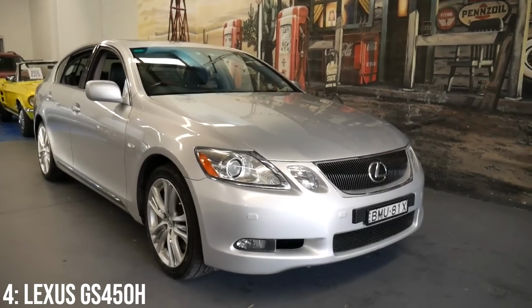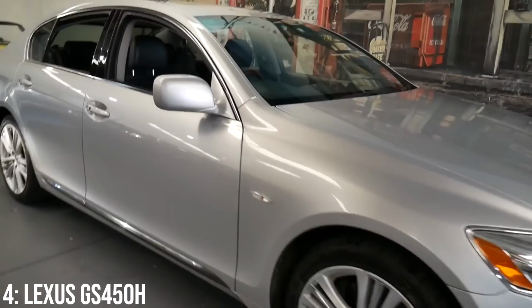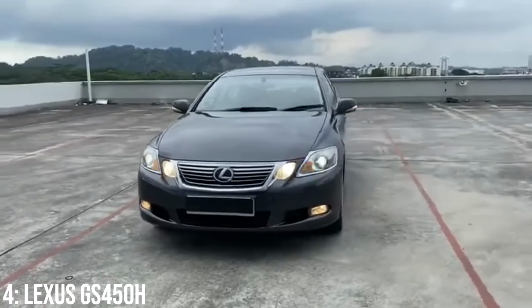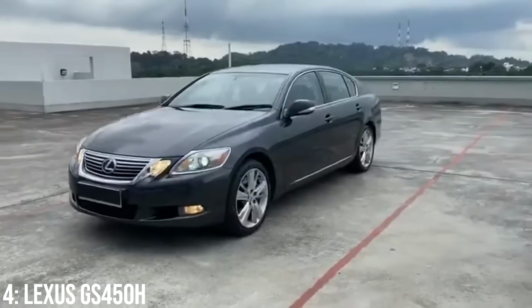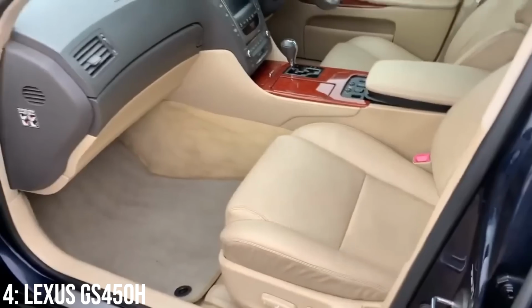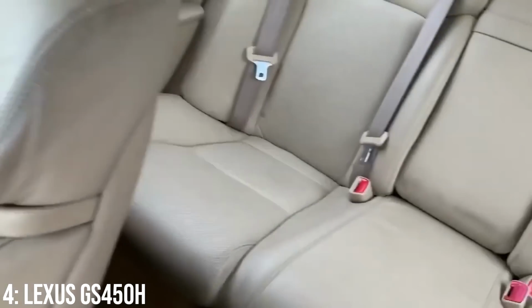The 450h might not be quite as cool as those cars, but it definitely has the potential to be well loved in future still, and it's a much more usable car today anyway, with features like heated and cooled seats, solar energy absorbing glass, keyless stop start, and a bunch of other fiddly bits to make ownership that bit more comfortable. Genuinely, it's right up there in terms of having what you need in any modern car. Maybe you'd like to add in some Apple CarPlay or Android Auto and then you're golden.